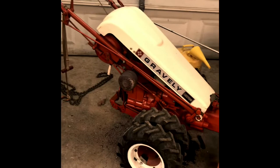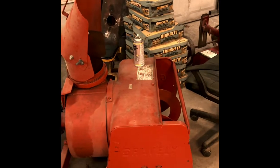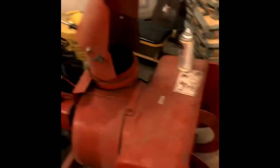I got this other one here — this one belongs to my dad. Restored it a few years back. So I'm set up for snow season, just put the snow blower on it. Need to clean it up, but I got it all on there and working in order right now.